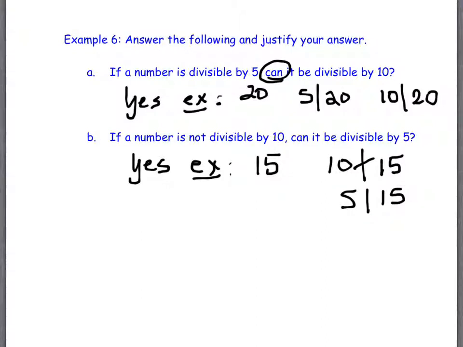No. So can you give me an example where this would all fall apart? An example where it doesn't have to be divisible by 5. A number that is not divisible by 10, that is not divisible by 5. 8, thank you. So 8 doesn't divide by 10, right? There's lots of examples. 8 does not divide by 10, and it also does not divide by 5. We're just trying to find an example because again, the word we're focusing on here is the word can. Can it be? Not does it have to be. Because if we change that word from can to has to or must, then this all doesn't work anymore.